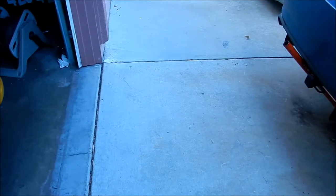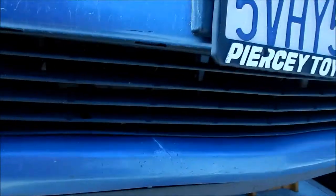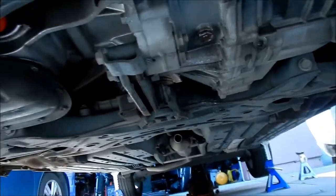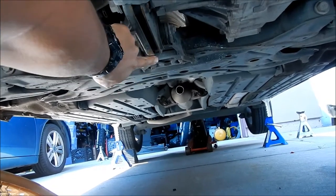Okay, here's the back. Also, if you're wondering what jacking point I used, I used the lower engine mount right here. Okay, this is where I jacked it up with the jack, if you guys are wondering.